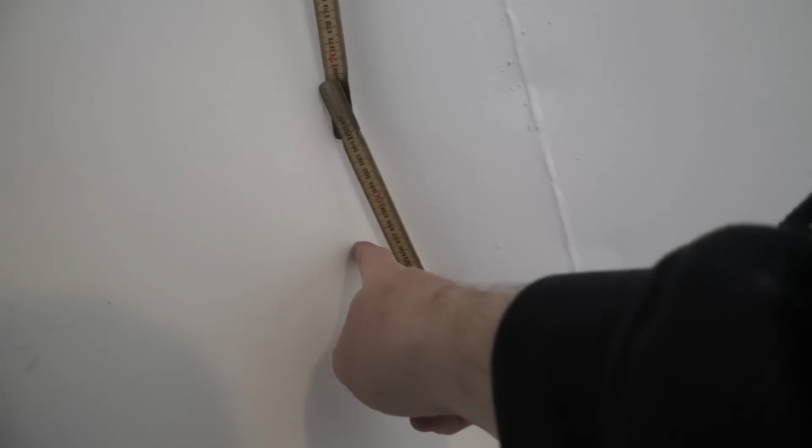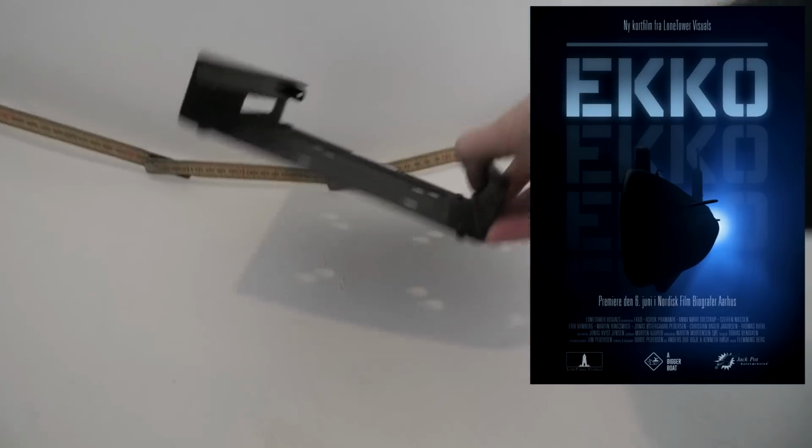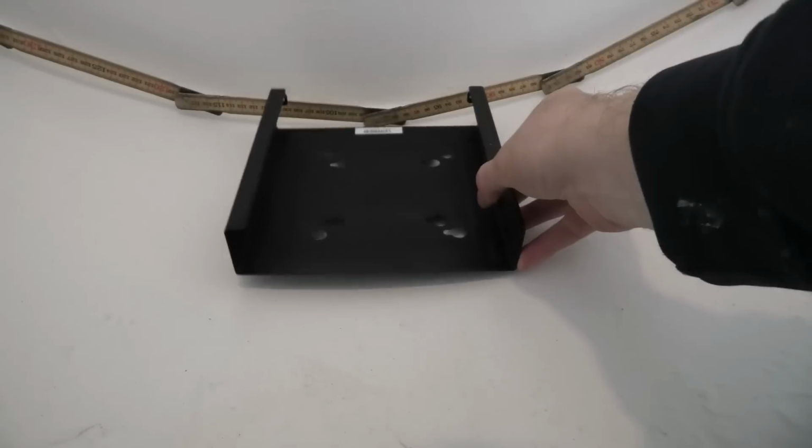So the rotation of this might be around, well, it doesn't go all the way because it doesn't bend that much. So maybe it's almost 4 meters around. Well, that's good to know. I was thinking about some sealing material to put in here, because as you might have heard, there's a bit of an echo. But also I found out that the thing doesn't bend as much as I was thinking.